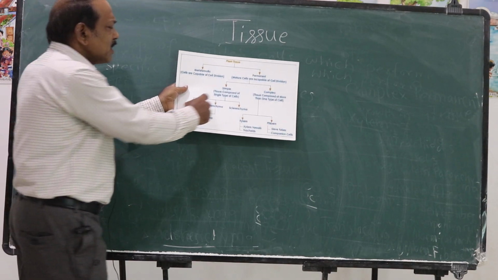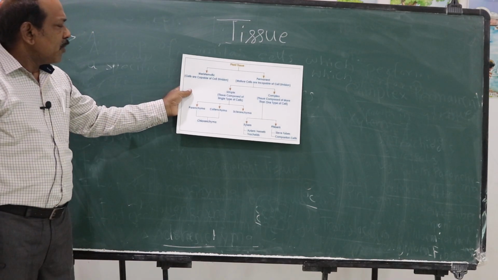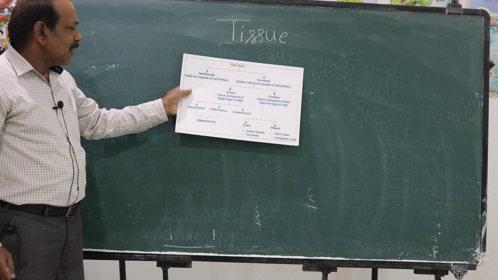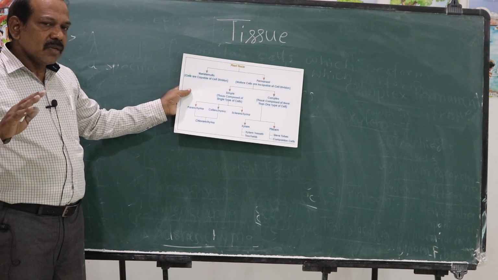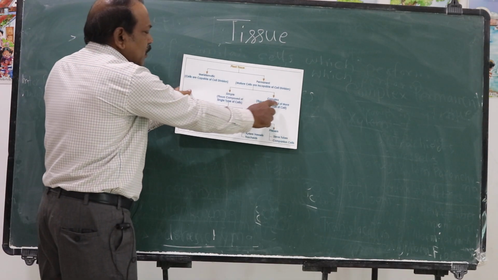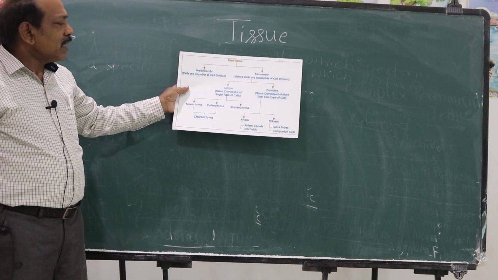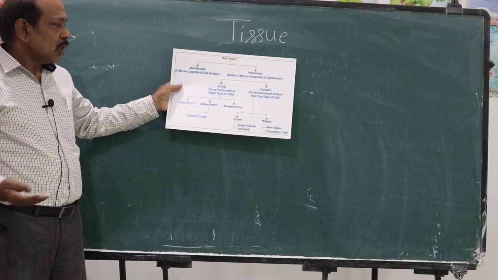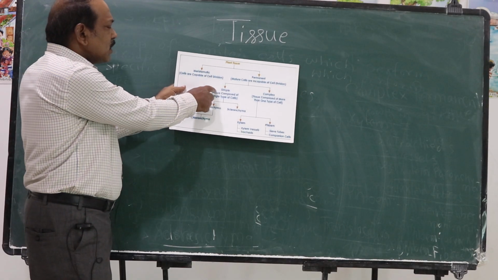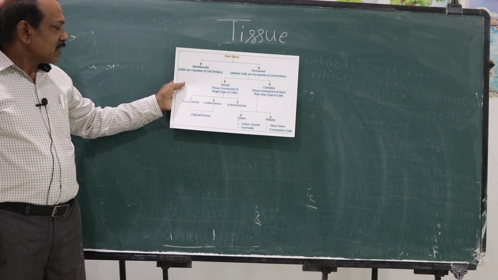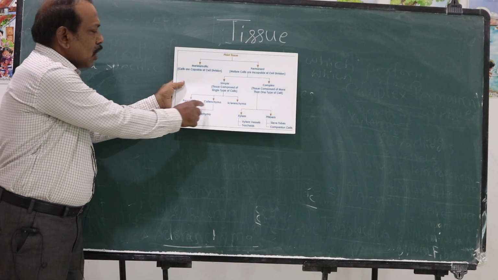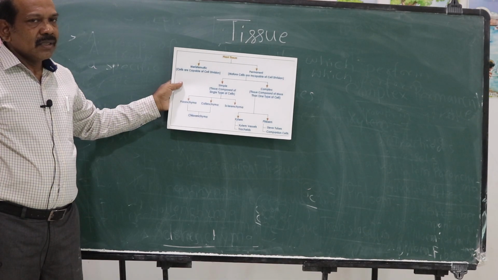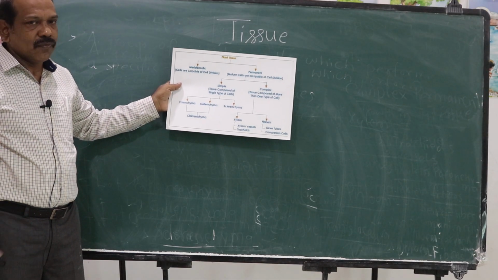So this permanent tissue is basically of 2 types, simple permanent tissue and complex permanent tissue. Simple permanent tissue composed of single type of cells. All the cells are similar, same type. Complex permanent tissue composed of more than one type of cells. As we have seen, xylem, 4 type of cells, phloem, 4 different types of cells. So it's called complex permanent tissue. Now how the simple permanent tissue is classified? It's classified into 3 types: parenchyma, collenchyma, sclerenchyma. Parenchyma basically has 3 functions: synthesis of food, storage of food, and transport of food.